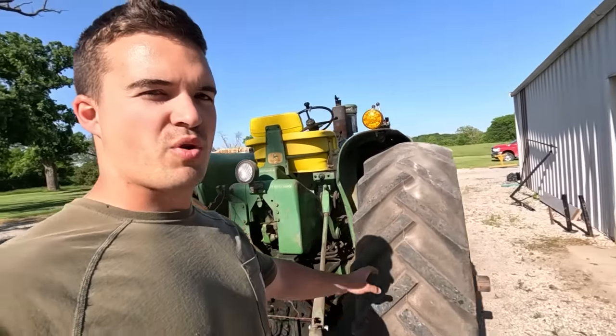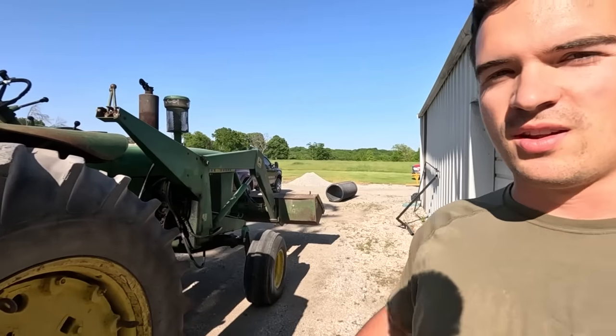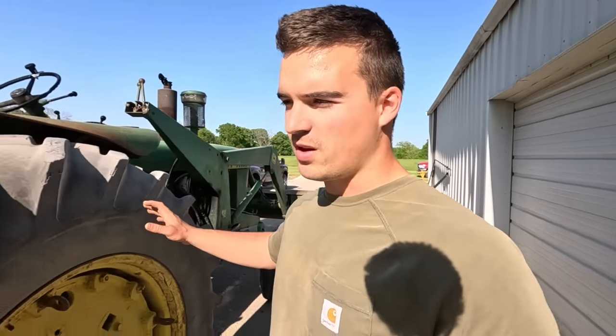So the main reason I brought the 4020 back is back there, there's about six acres of hay that I'm thinking I might be making square bales out of. So I bought a sickle mower online at an auction, and I'm gonna pick that up tomorrow. It's about 7 foot long, maybe 8 foot. It's a John Deere number 9, so hopefully everything works on it. Paid 300 bucks for it.